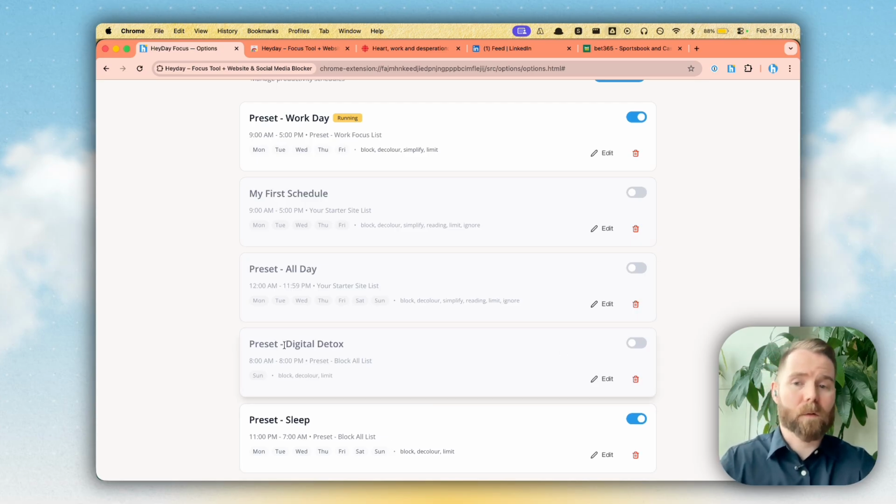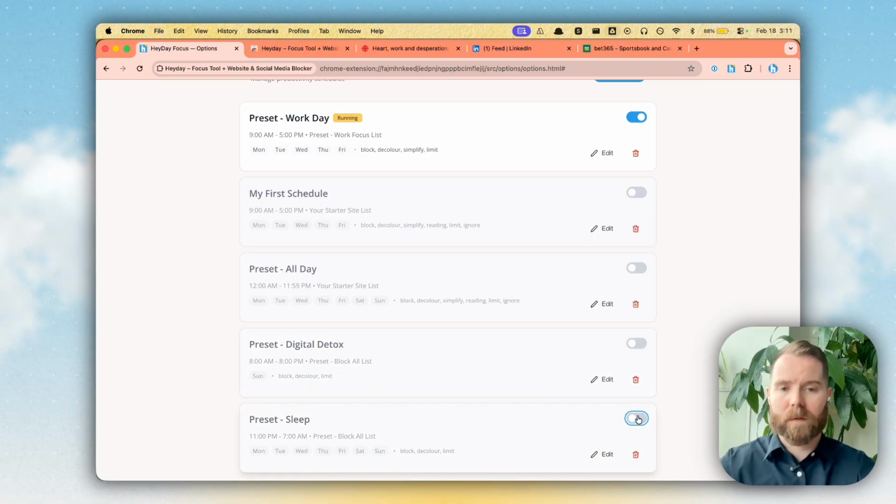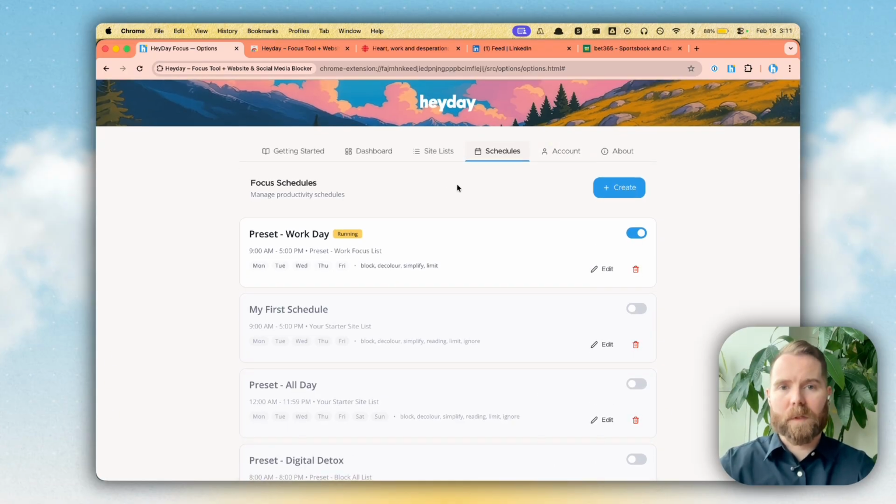I've also got digital detox set up so that on Sunday it encourages me to step away from a computer, spend some time outside, and nudge me away from using too many websites. These are all customizable. They're all optional, so hopefully you can get the most out of them.